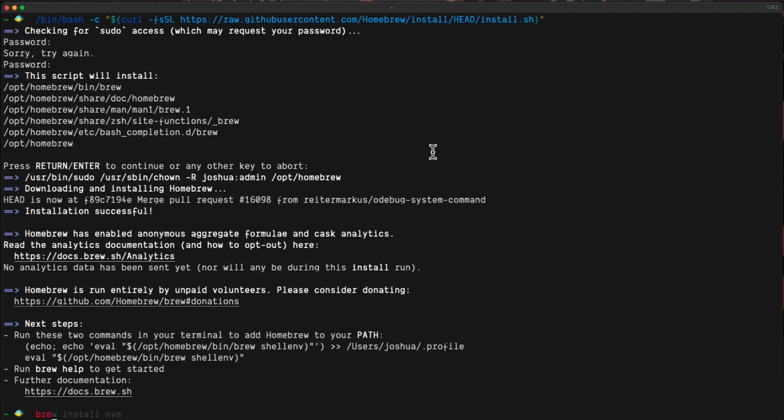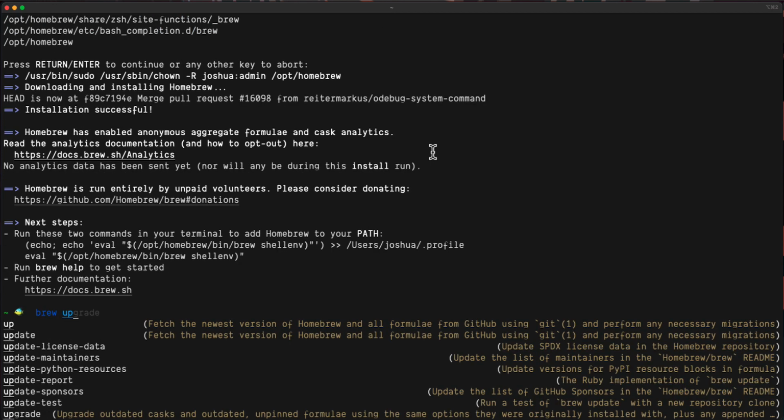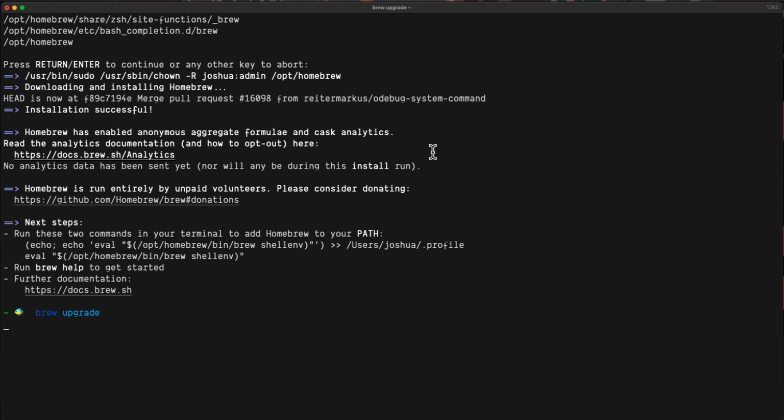And again, like I said earlier, if you already have Brew installed, you'll just want to do a Brew Upgrade. And for us, it's not going to take long at all because we just installed it. But if you haven't installed it, or you already had it installed and haven't done an upgrade in a while, it might take a minute. All right, we've got Brew installed.